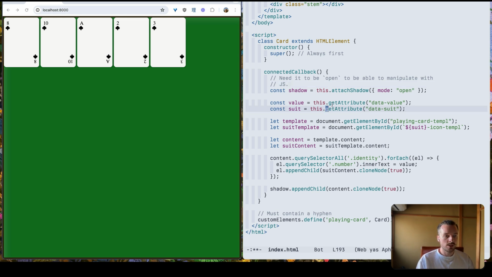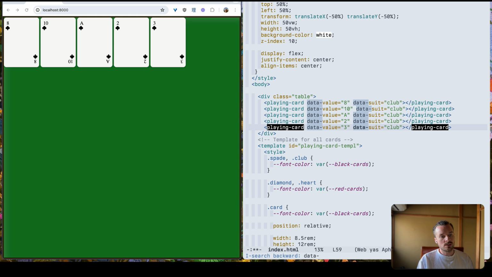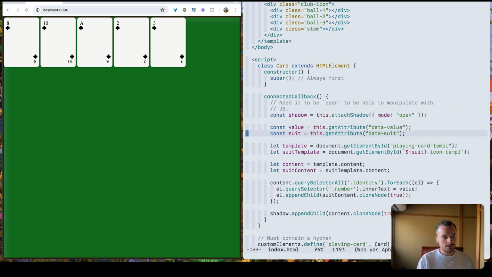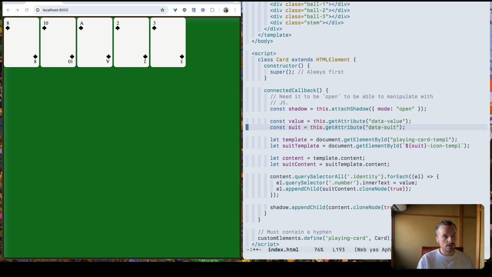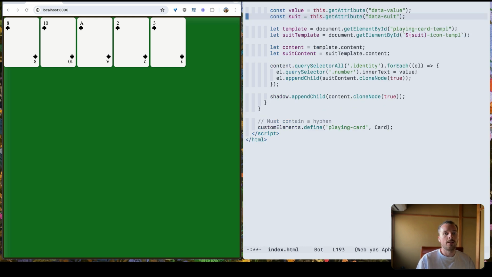So how else does it work? We use this getAttribute data-value, which you saw earlier is just going to have the value of the card, and then the suit, which is club, which we'll see in a second. So we have the value and the suit, nothing too mind-blowing there. And then what we want to do is grab the template.